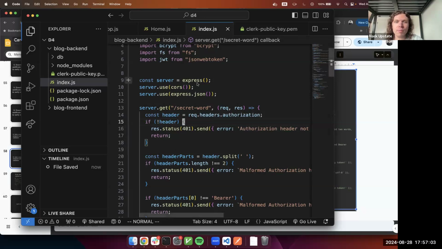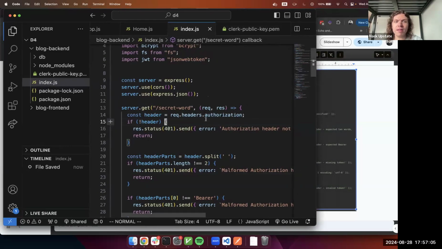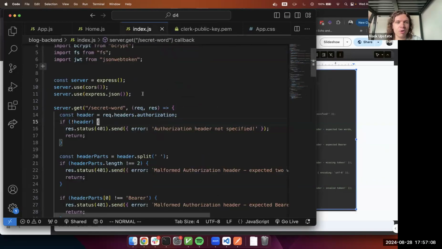What I've done here is use a pattern that you see a lot in more involved, larger applications, but I think it's a good one to expose you all to: a lot of short ifs that all return inside of them. This is called the guard pattern. You check to see if a condition is true, and if it is, you handle the error and return. Below that, now you know that header is set, because you checked whether it had a value, and if it didn't, you threw an error.